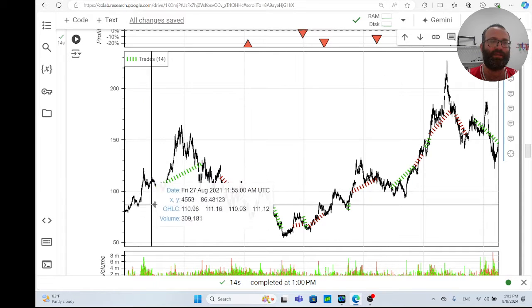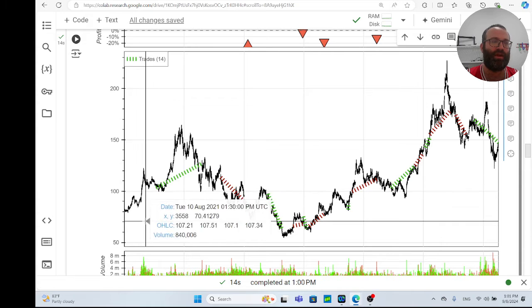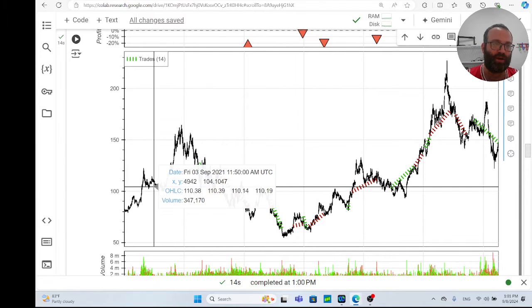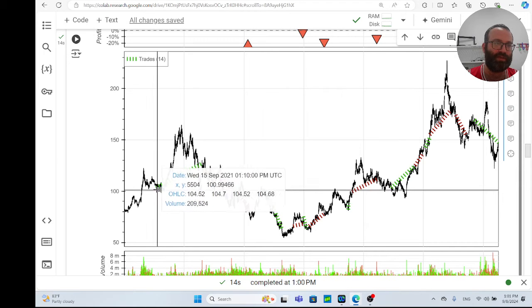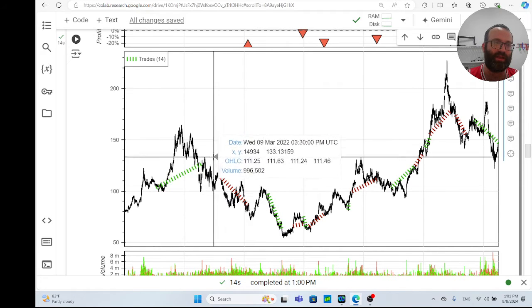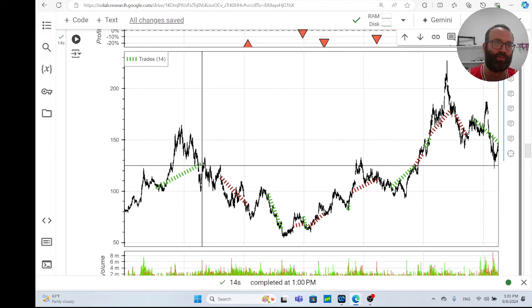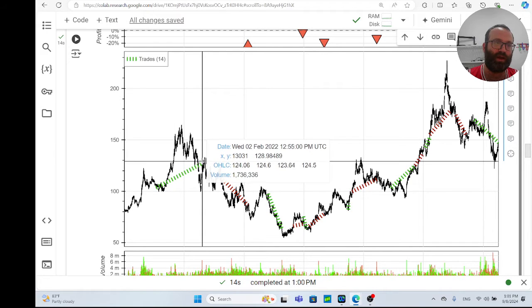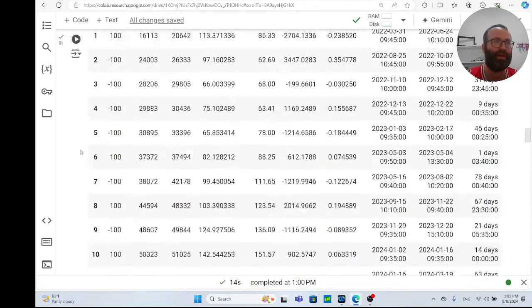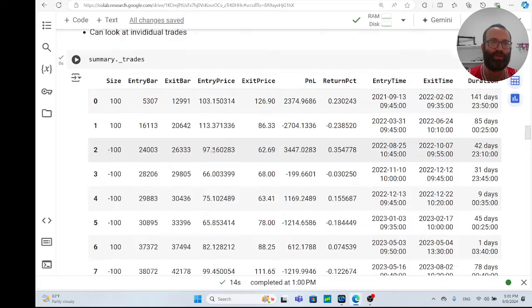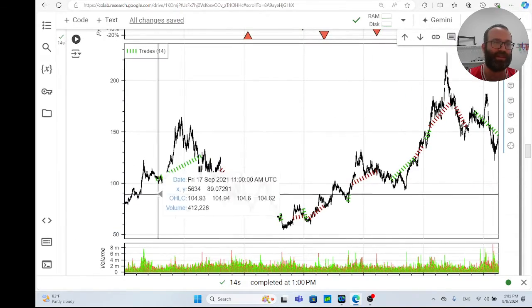So let me show you. This one is much more intuitive. Here the green is a good trade. You start at around $100 here, maybe 110, and then it ends at about, what's the price here, maybe 126 or something. So here you started at 103 and ended at 126. I couldn't see it 100%.